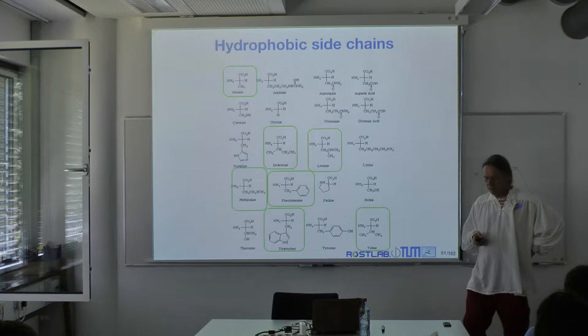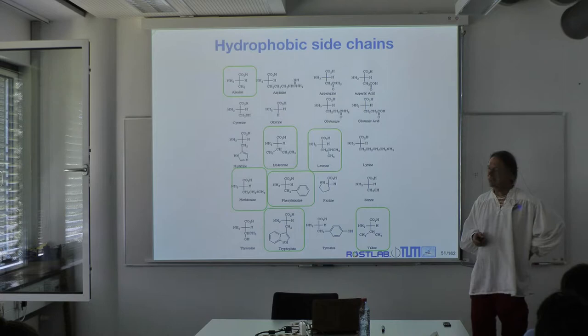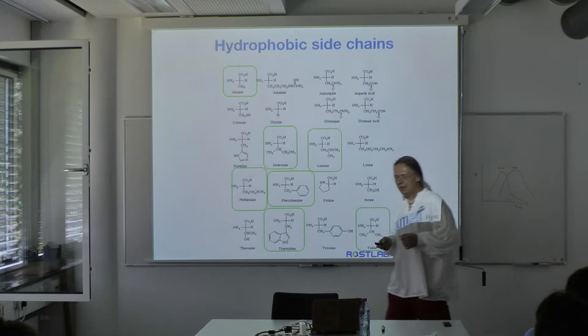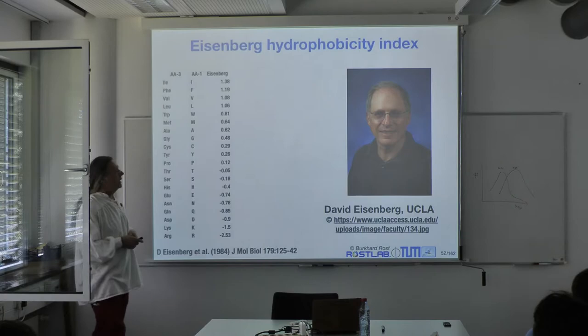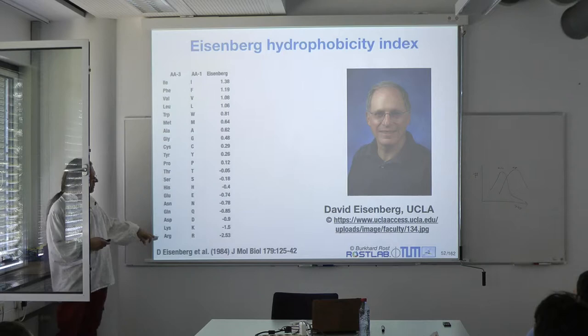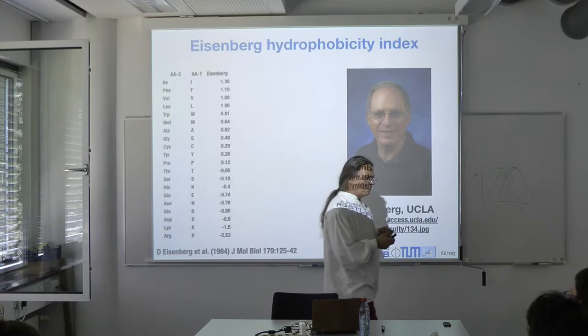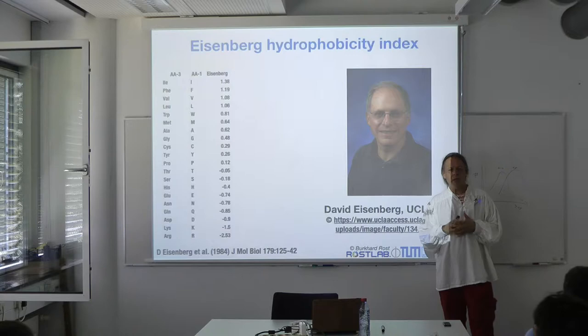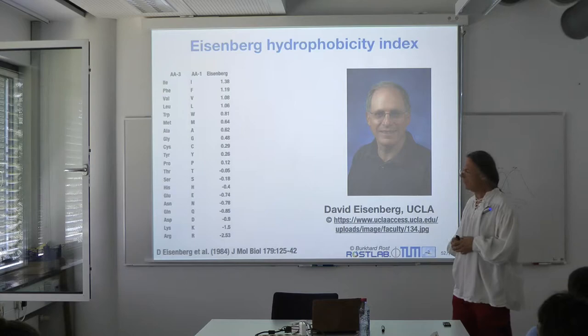How could we predict membrane helices? One approach relates to hydrophobicity — we can look at the hydrophobicity of amino acids. Some hydrophobic residues are more likely to be in the lipid than hydrophilic ones, so we can build a hydrophobicity index. One particular index was introduced by David Eisenberg, where for every one of the 20 amino acids you measure experimentally how easy it is to pull that amino acid out of water — how happy it is in water, how much it wants to stick together outside of water. There's a score for this.